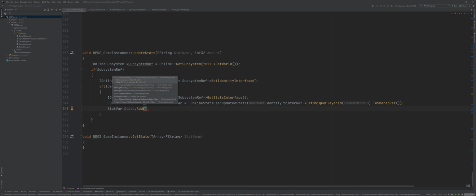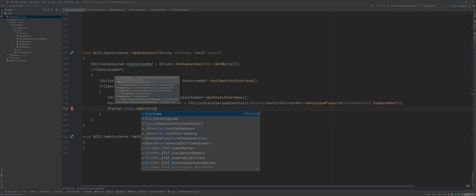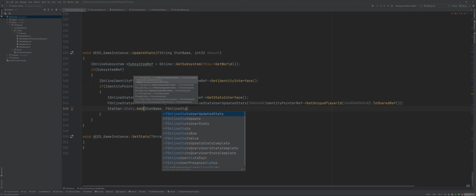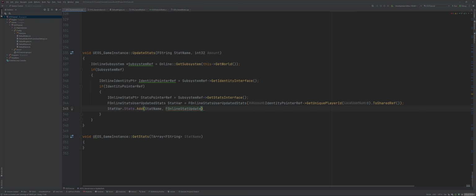So now you can pass in whatever type of stat you want and what type you want to increase it by. So we will pass in the stat name which we got. Then we need to pass in the FOnlineStatUpdate, make a bracket and just pass in the amount.